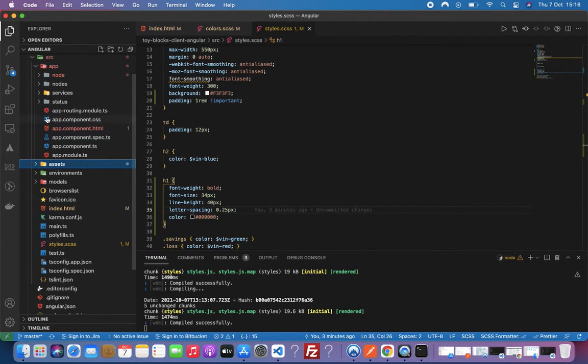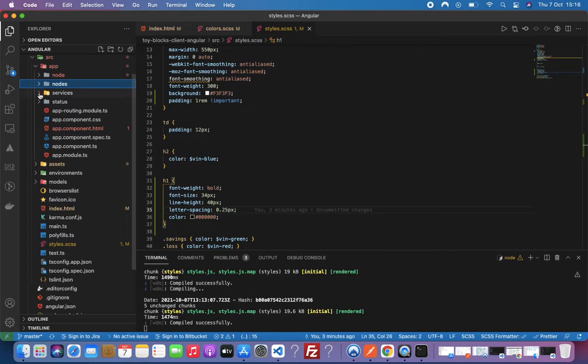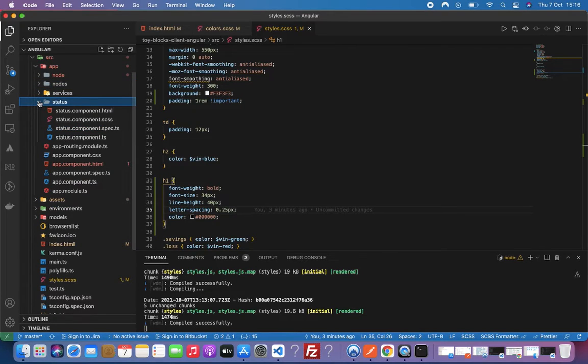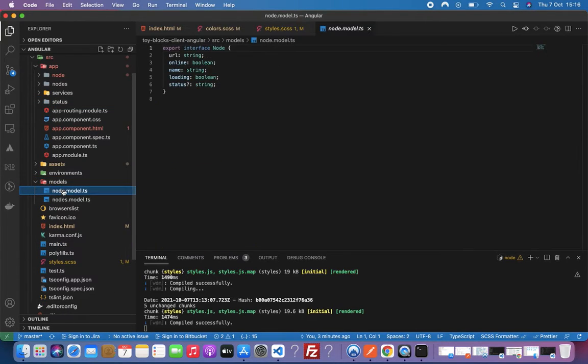Models. Alright, we have nodes, which is a list of node, and we have a node here.